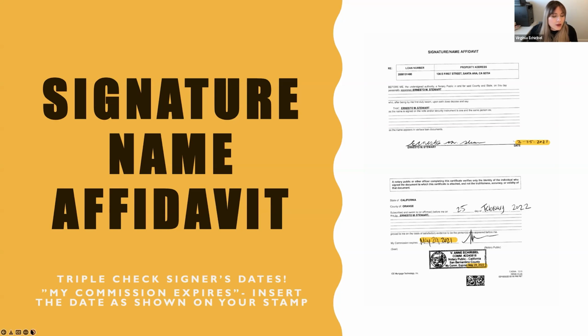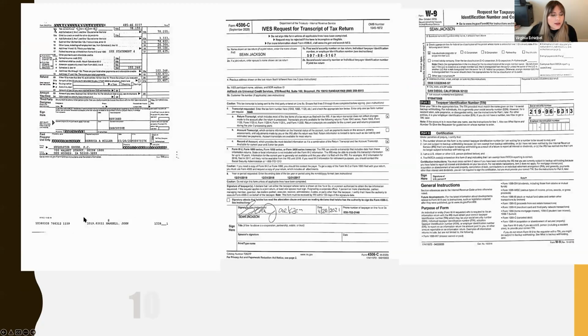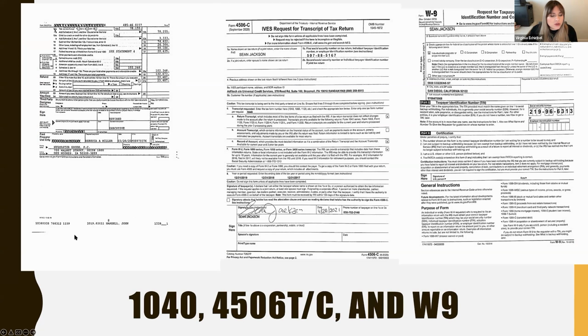All right, very good. Okay, these forms cause a lot of confusion for many notaries. This is the different tax forms, 1040, 4506-T or C, and W-9. So check it out, let me know. I see Randy's hand is up. He's a pro, so I don't know if he kept his hand up from the last one, but he probably knows the answer. I've seen Randy's done a lot of signings. So let's go for Randy.